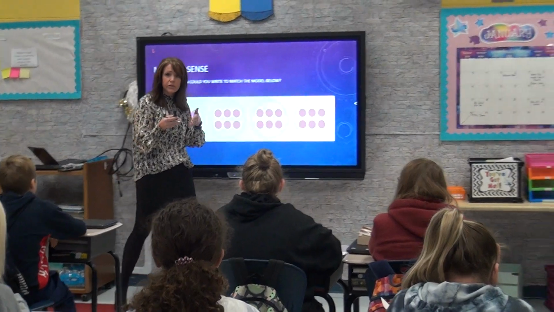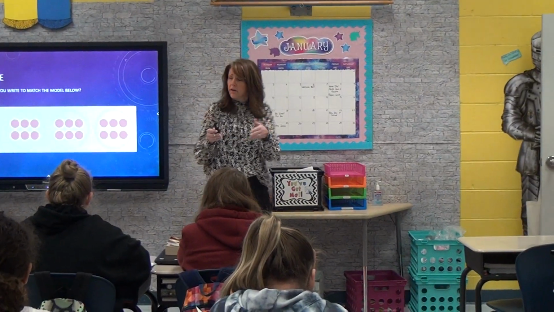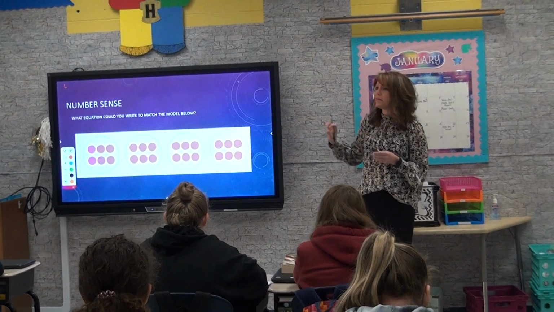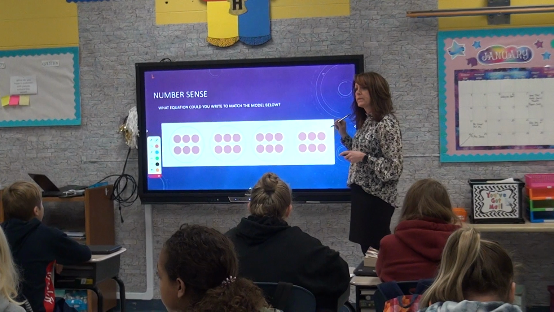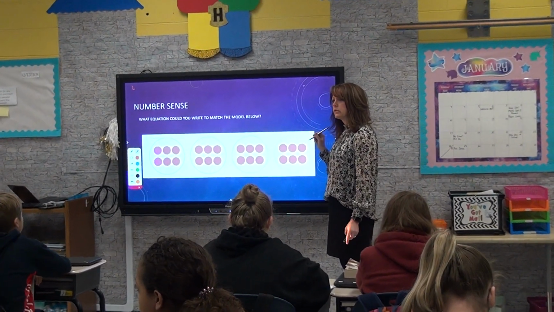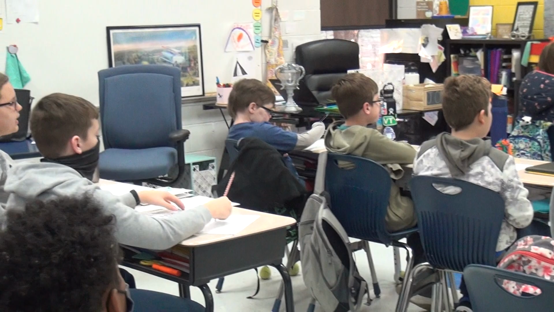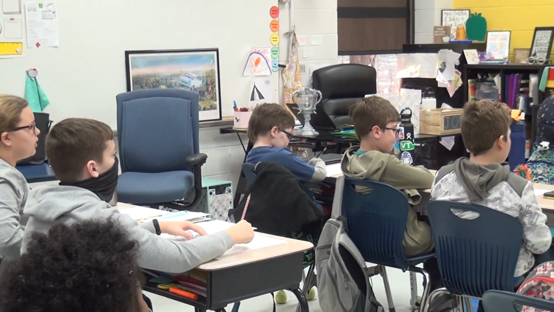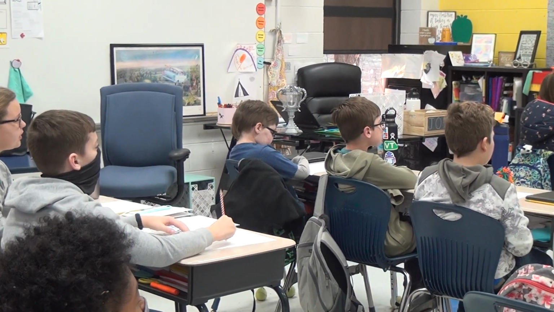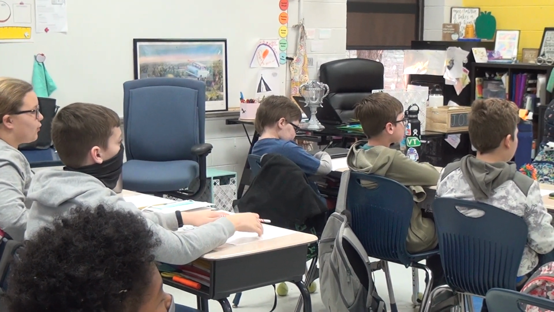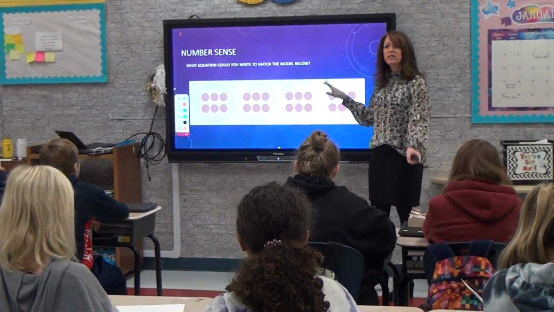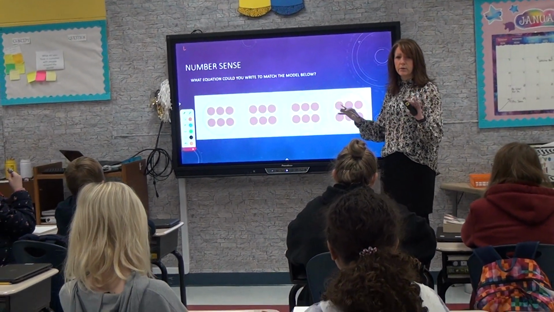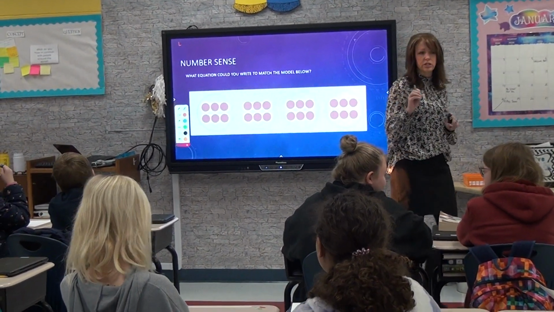Okay, so back with me, everybody. You guys were talking, and I walked around to some of your groups. Who wants to share what equation they were talking about, what they saw in this model? Back in the back, what did you see? Me and Trey were talking about how he saw 6 in every group, and there were 4 groups. So he said that he could do 6 4s, and then 6 times 4. Okay, did y'all hear what they said? Turn and tell your neighbor what she just shared with us about groups and size and how many were in each group.